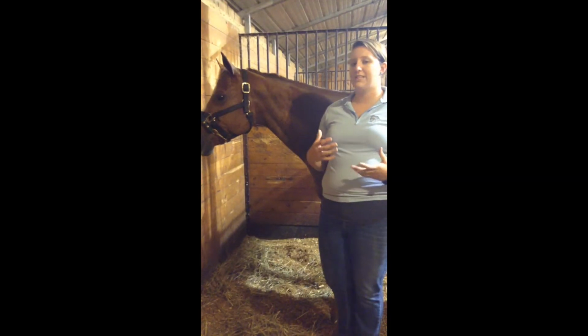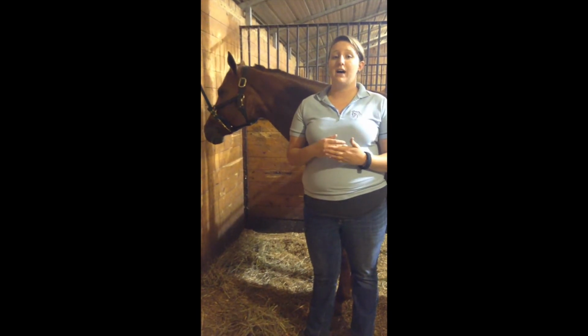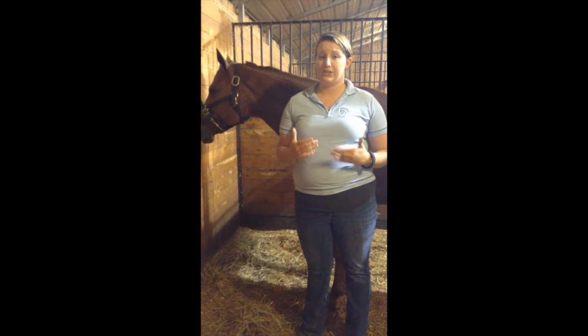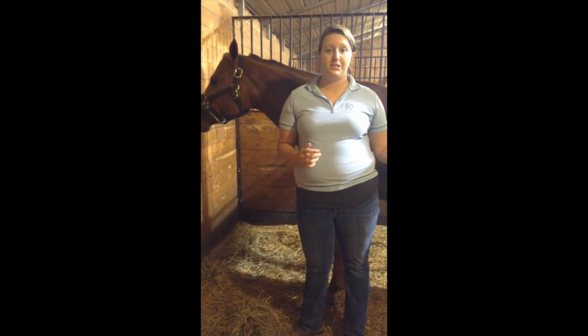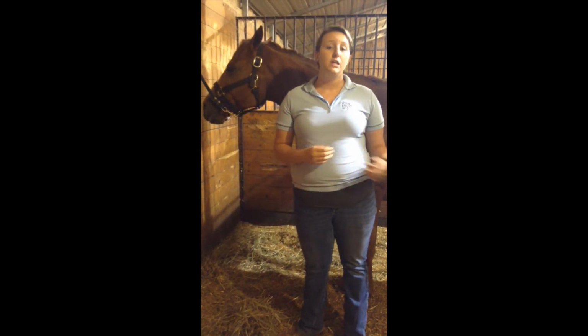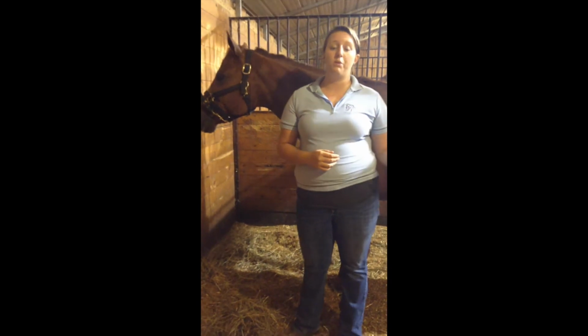And they may be more willing to walk for you when they reach softer ground. If you're unsure if your horse is actually ill or if they're just displaying kind of mild signs, there are different vital signs that you can check for your horse to make sure that they're not actually ill. But it's important that if you do this, that you have a baseline for your horse. So you should periodically take your horse's temperature as you own them so you actually know what is abnormal for them. Some horses may be high or low in their temperature, depending on their own personal body.